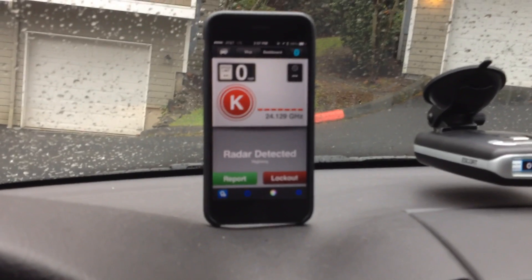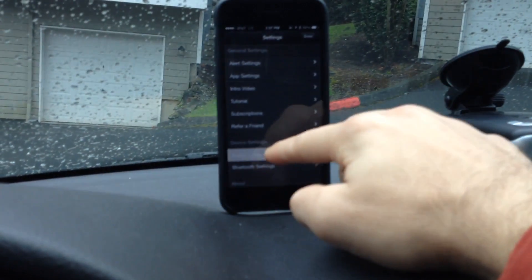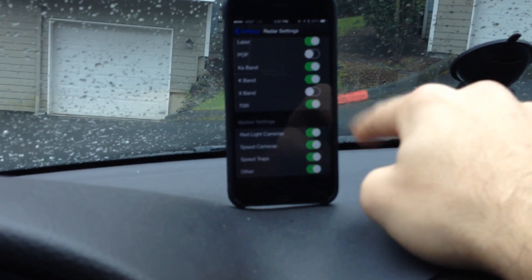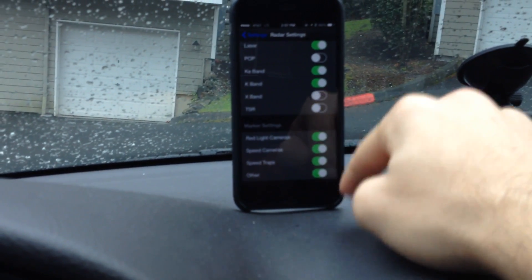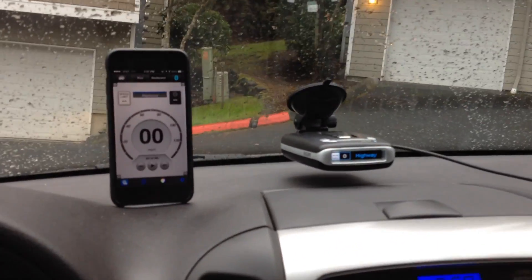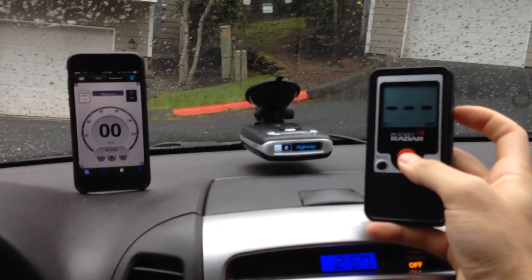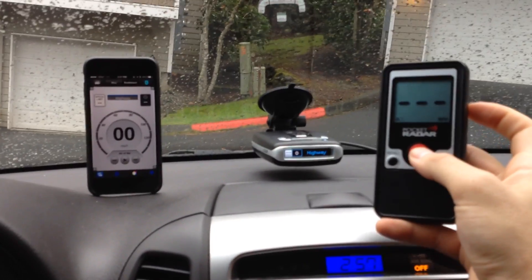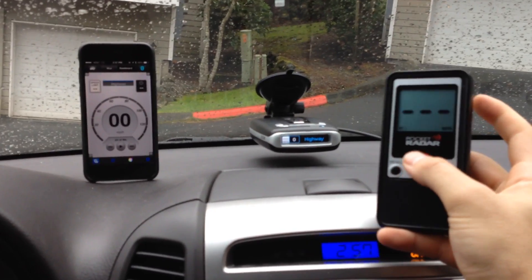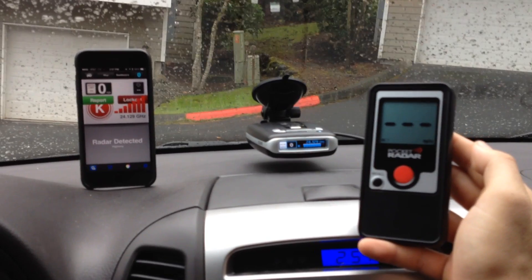Let's go ahead and switch now over to TSR off. Radar settings — TSR is on, I'm going to go ahead and turn it off. Done. Now let's go back to a regular K-band shot. I'm just going to do one of the quick ones. This thing isn't the fastest gun on the planet — it is designed to shoot long enough to get a speed all by itself. So press the button and let it do its thing. And there you go, instant alert — no problem.